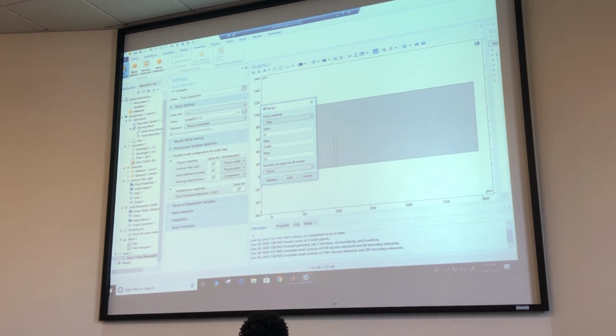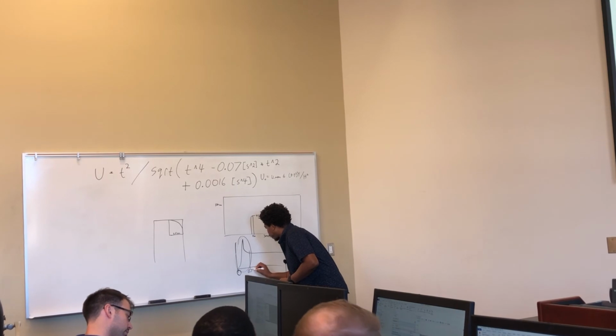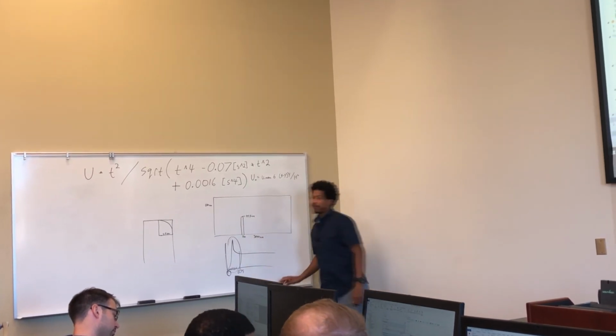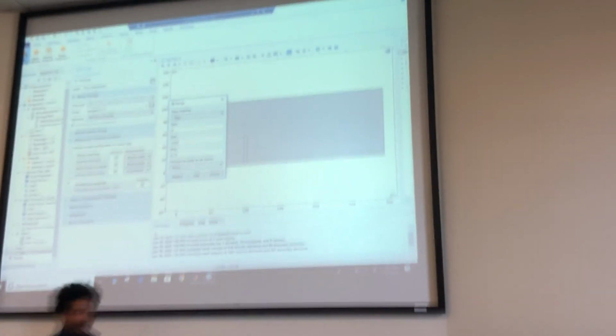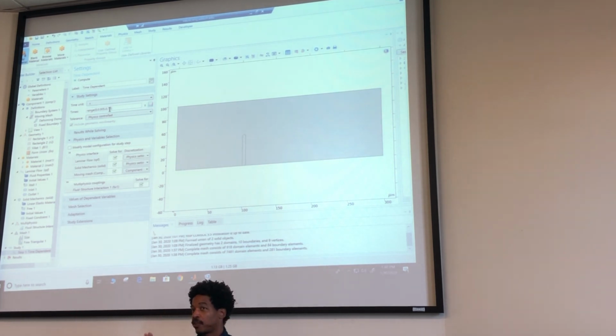Basically that's going from 0 to maybe right here, 0.75, and each little time step is like 5 milliseconds. Then you click replace, and it replaces the old range with this one. So that's just the first time steps. Now let's do it again. We're going to do another range for the rest.